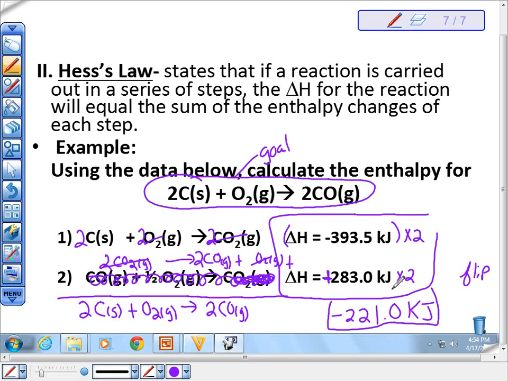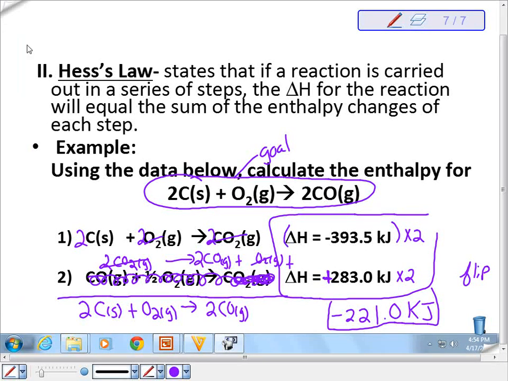So there's a worksheet for Hess's law. And the first year that I copied it, which is this year, I had made a mistake on number 5. So number 5, I've uploaded the corrected version for number 5 on Google Classroom. So number 5 on the worksheet for Hess's law had a problem, and I have fixed it. So if you want to get the corrected version, it is on Google Classroom. That's Hess's law.